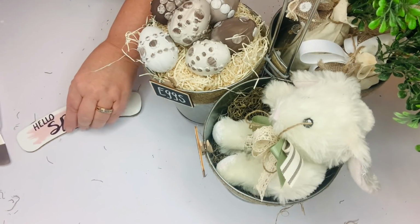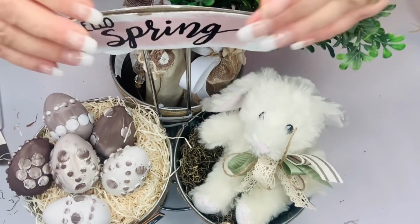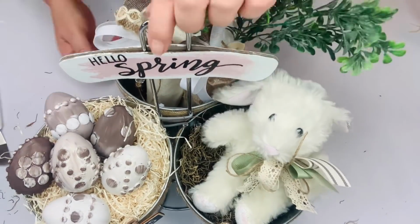And then I took my sign and then I glued those pieces together, left the middle open, and then slid it on the handle of my paper towel holder.